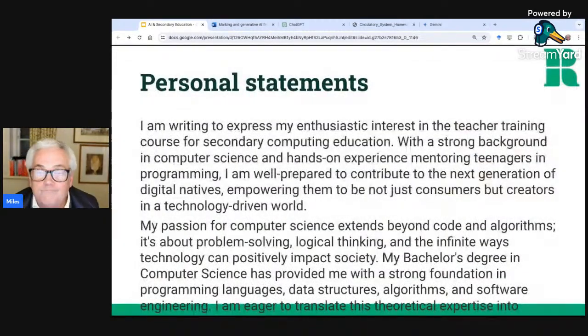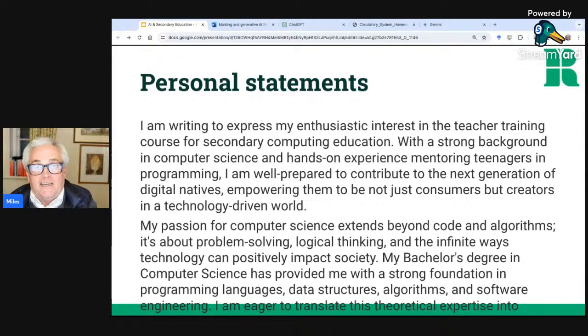So when we have this issue with personal statements, my teacher training course at Roehampton, if you convince me you've got experience working with young people and have got a background in computer science, I will at the very least interview you for my PGCE course. If, on the other hand, you paste into ChatGPT, "I've got a degree in computer science and I've helped out with a local coder dojo. Write this as a personal statement." I don't know what to do now. You meet my selection criteria, but I now worry about your personal integrity.